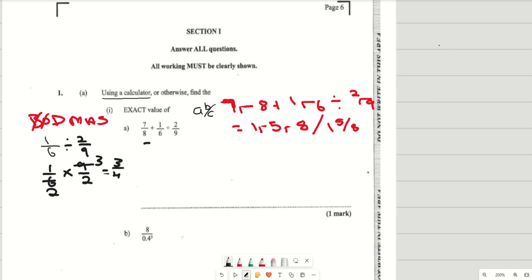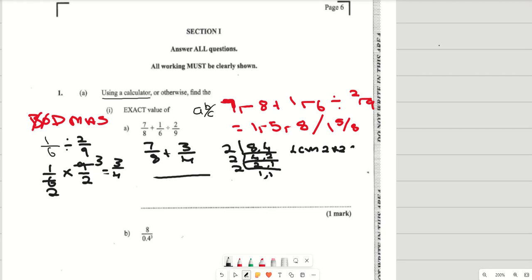So now your question becomes 7 over 8 plus 3 over 4. When you're adding fractions, you look at the denominators. If they are the same or different, in this case it's different, you need to find your LCM. What is your LCM of 8 and 4? What is the prime number that could go into 8 and 4 at the same time? 2. 2 into 8 is 4. 2 into 4 is 2. Then you use 2 again. 2 into 4 is 2. 2 into 2 is 1. Then you use 2 again. When we get 1, 1 at the end, your LCM is going to be 2 multiplied by 2 multiplied by 2. 2 times 2 is 4, 4 times 2 is 8.